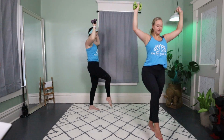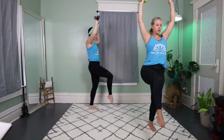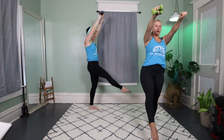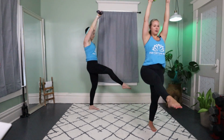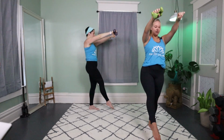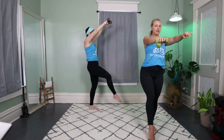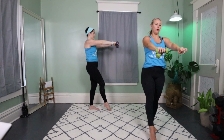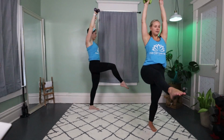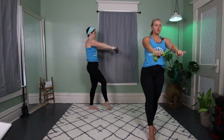We've got 4, 3, 2. Hold it lifted, straighten your leg. Leg and arm are gonna lower, chest height. Lift it back straight. Lower and lift. Leg doesn't have to lift super high, just to your point of control. A tight core is gonna help you stay balanced. Maybe find a spot on the wall or on the floor that you can look at.